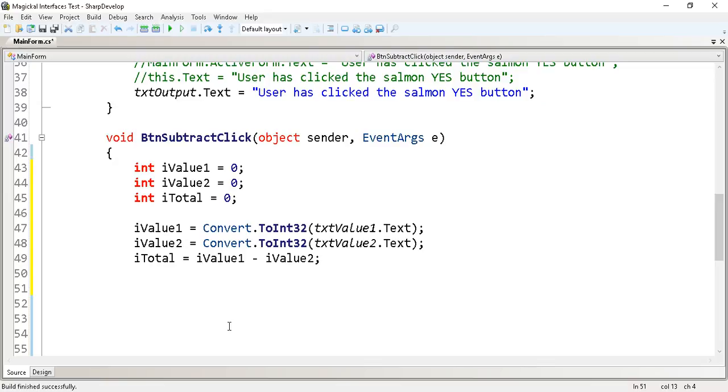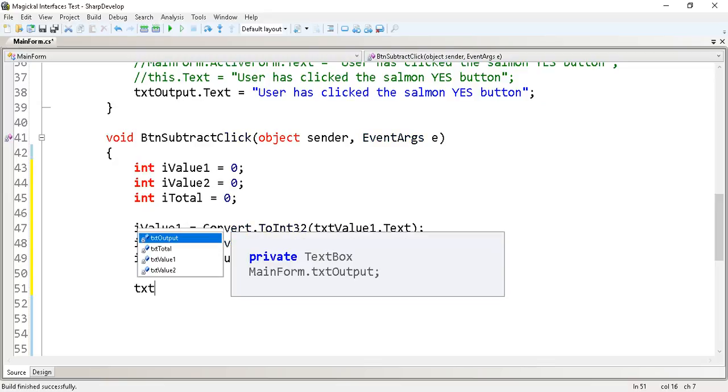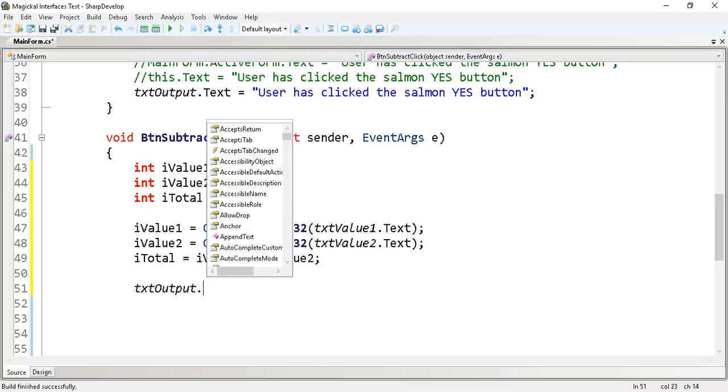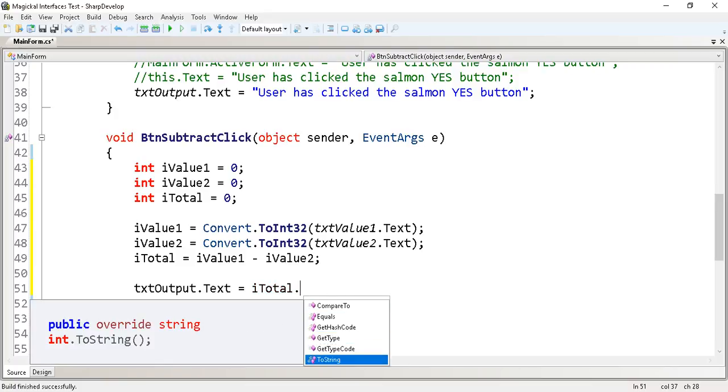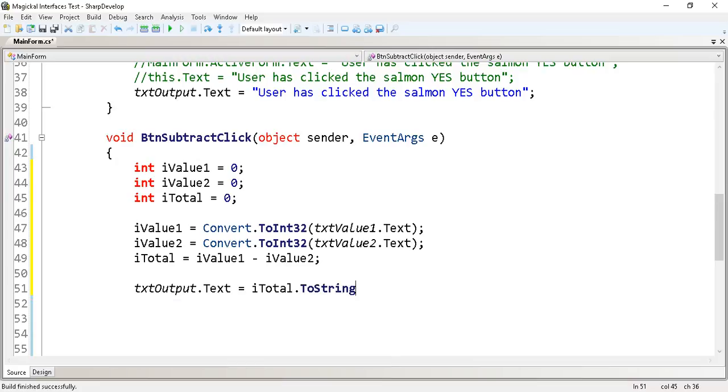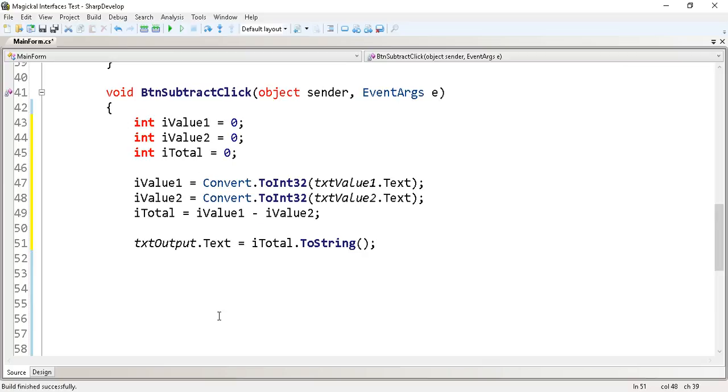Then we're going to go ahead and set our text output text box to iTotal, and we're going to need to convert that back into a string value. So we'll use the ToString function of that integer. Okay, so that should be that.